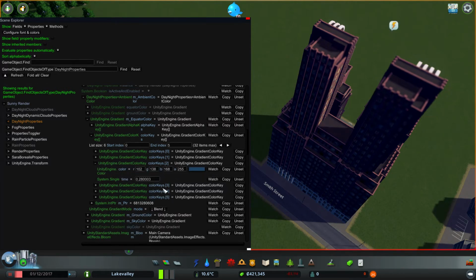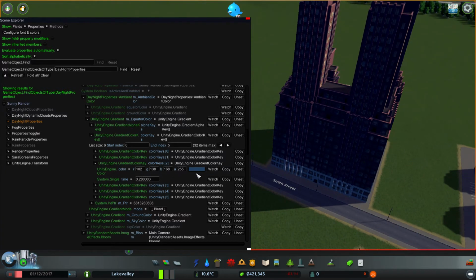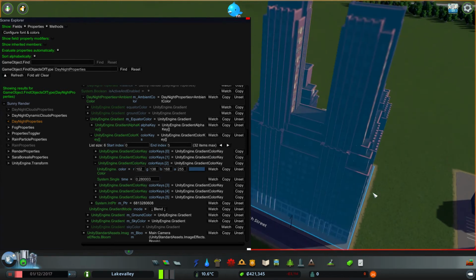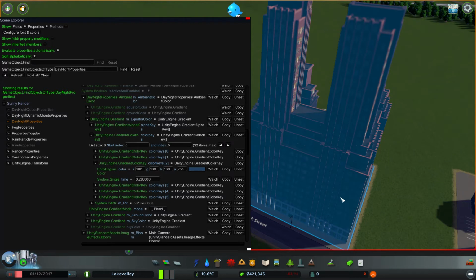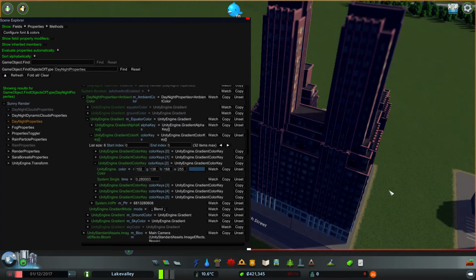I think this one is also changed in the mod. It's set to 102, 138, 868. Red, green, and blue. So this is a really dark color. You can see it here. It's a dark blue color. And that's also the reason why the shadows are so dark, because the shadows calculated by the engine are mixed with this blue color before they are shown on the screen. So the shadows are really dark.